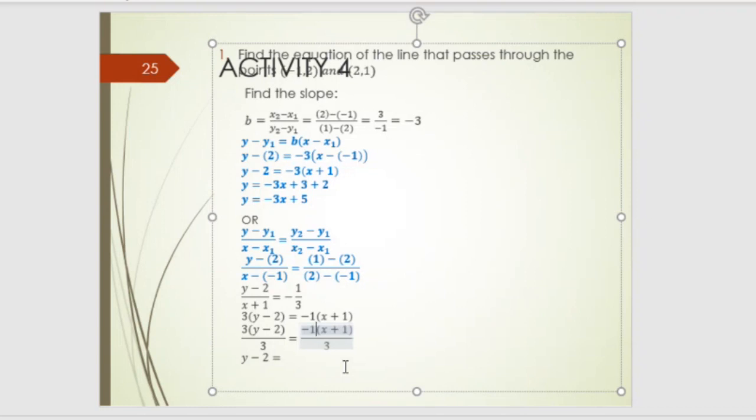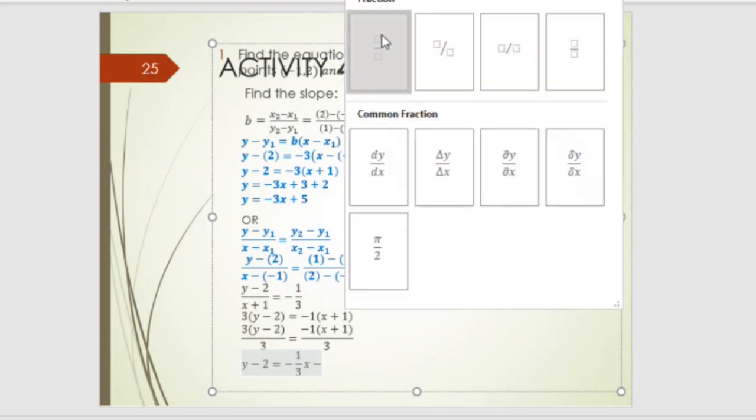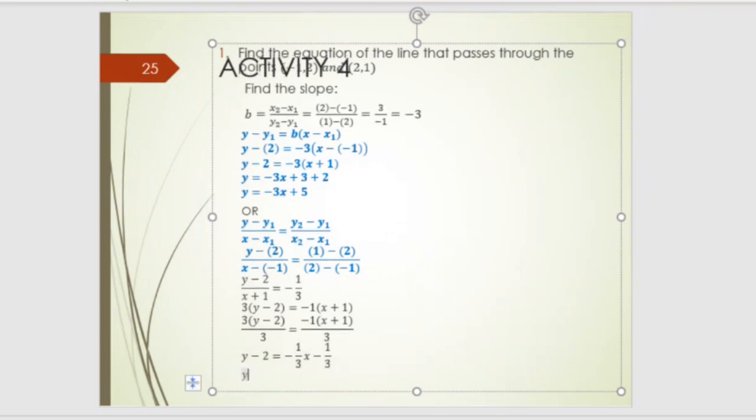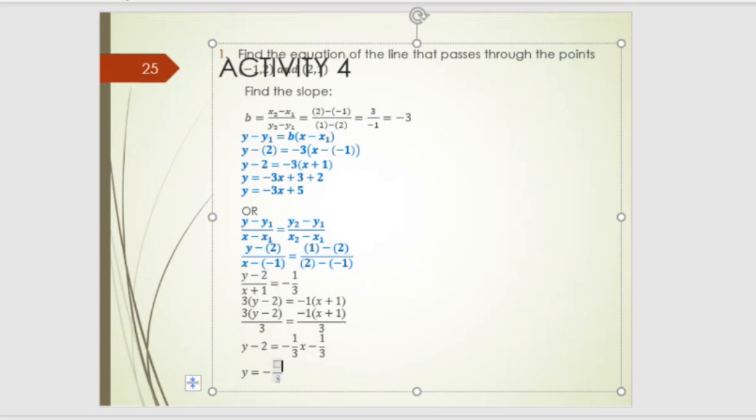of this minus 1, or you can write it the way it is, like this. I'm saying it is minus 1 over 3. So if you remove the bracket, it's going to be negative 1 over 3x, then minus 1 over 3. It's very long, it's taking too much of my time now. Y, then you take 2 to the other side, then here we're going to have x, we have minus 1 over 3, then you take that 2 to the other side, we get this.